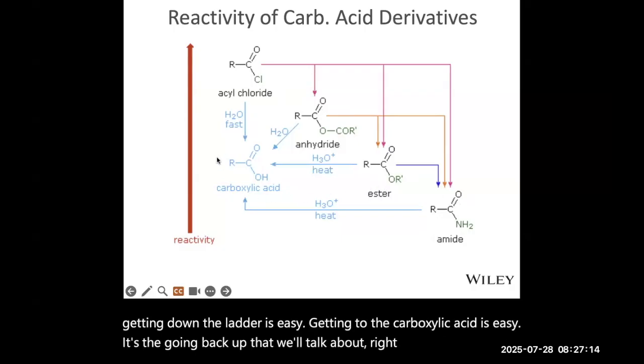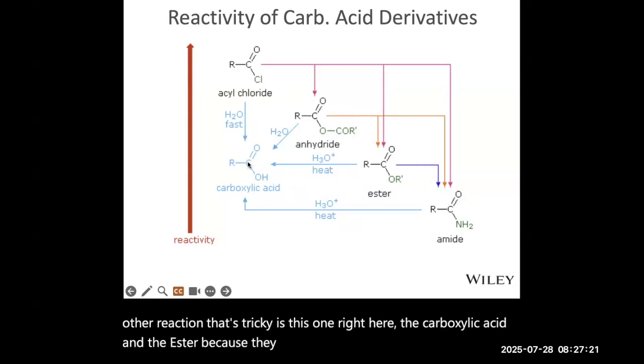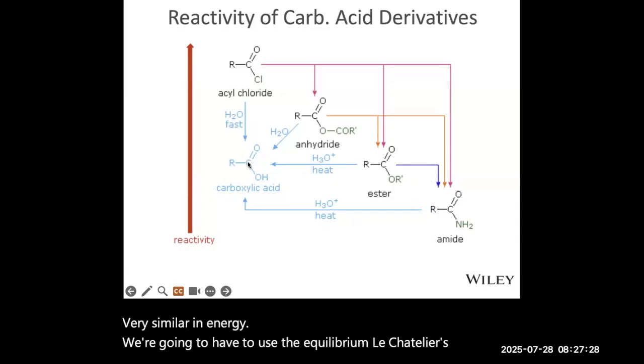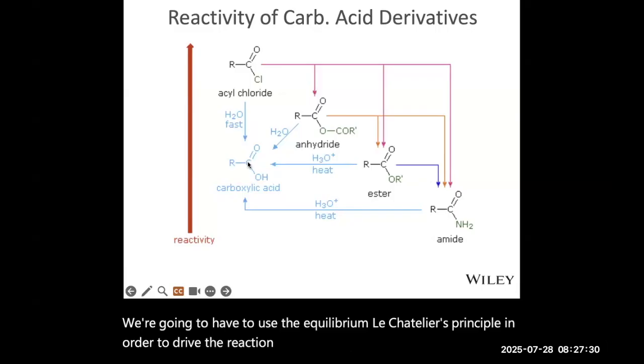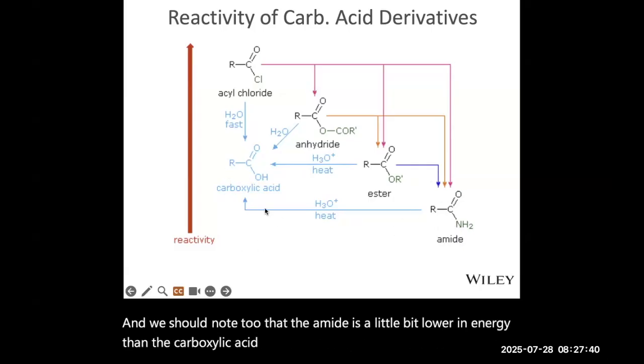And then the other reaction that's tricky is this one right here, the carboxylic acid and the ester, because they are very similar in energy. We're going to have to use the equilibrium, Le Chatelier's principle, in order to drive the reaction in one direction or the other. And we should note too that the amide is a little bit lower in energy than the carboxylic acid. So again, that might be one that we either have to add heat or trick it.